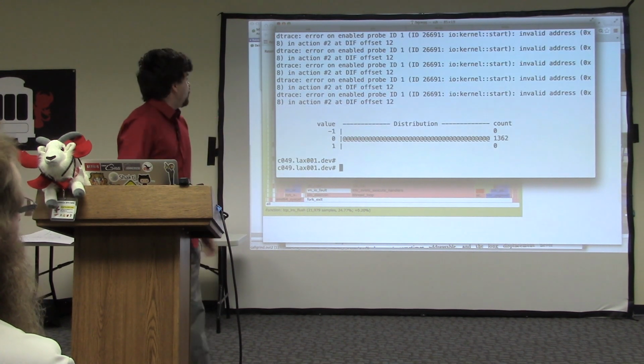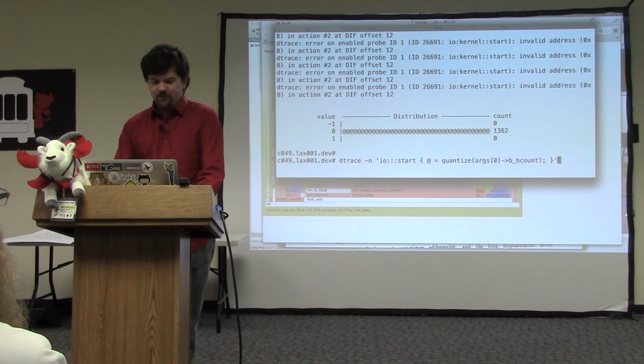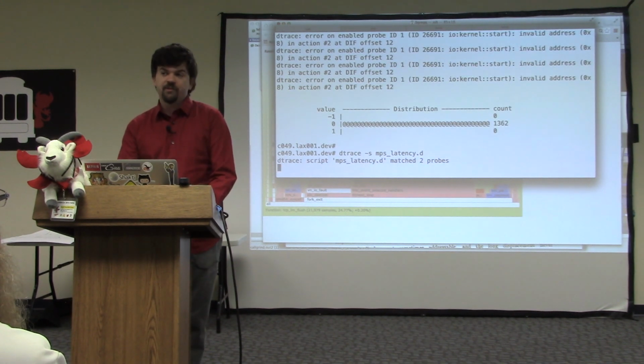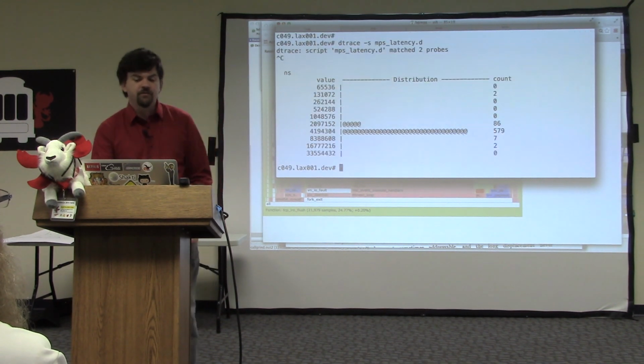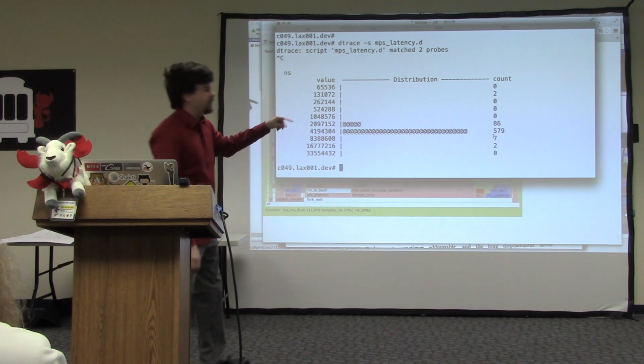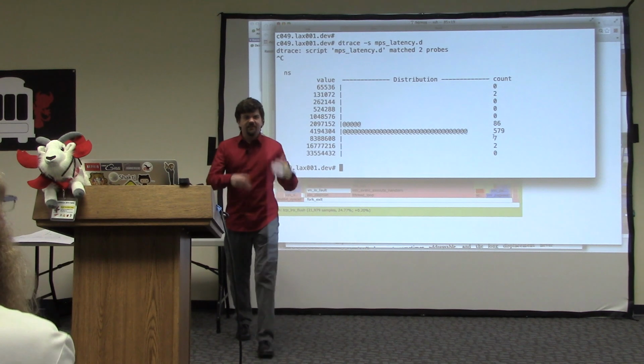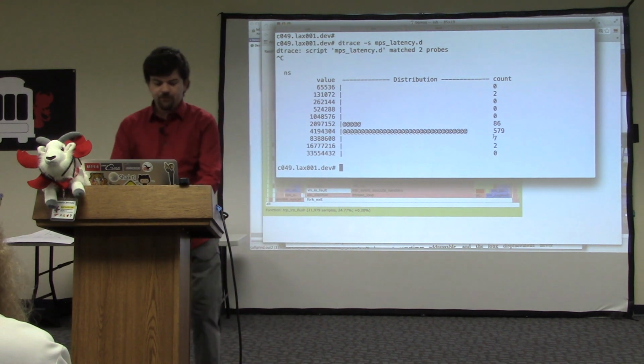Okay, so what I would guess, obviously I'd need to write this thing beforehand, what I would guess that latency would be is we're actually doing large reads, and so they're probably 1 megabyte I/O, and that's why the minimum is so large. That's probably tiny I/O. That's probably large I/O. I just need to dig out the size.